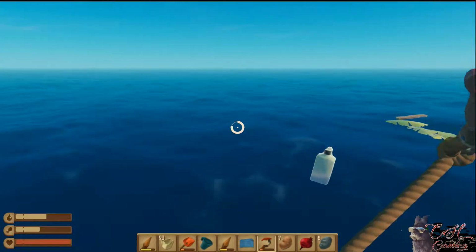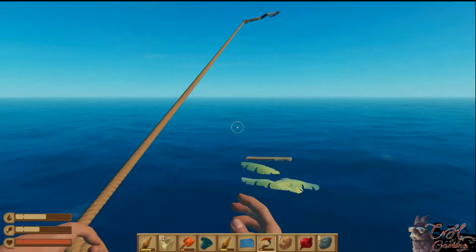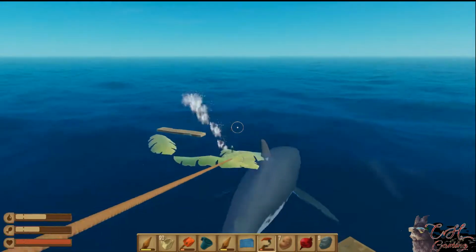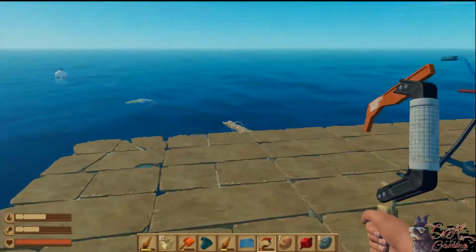We're just grabbing a few materials. I'm not sure what we need, so we're just kind of randomly grabbing things. I know we're going to need wood. Wood is one of the major things that we do need. And let's get out of the water before the shark bites us.